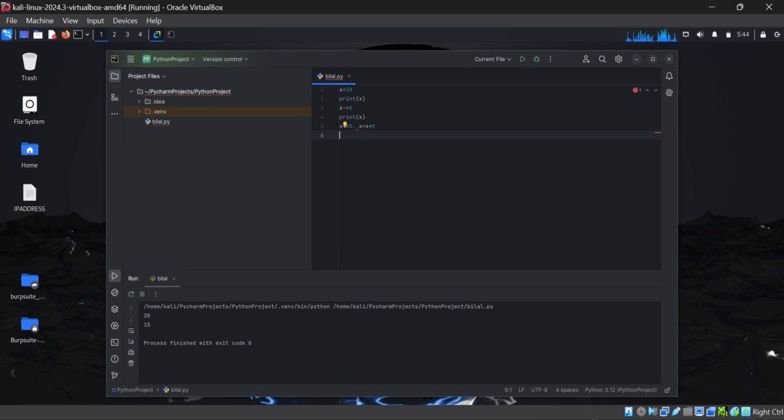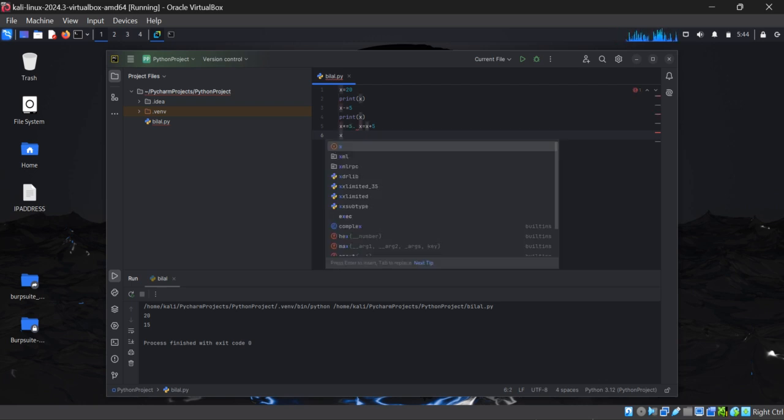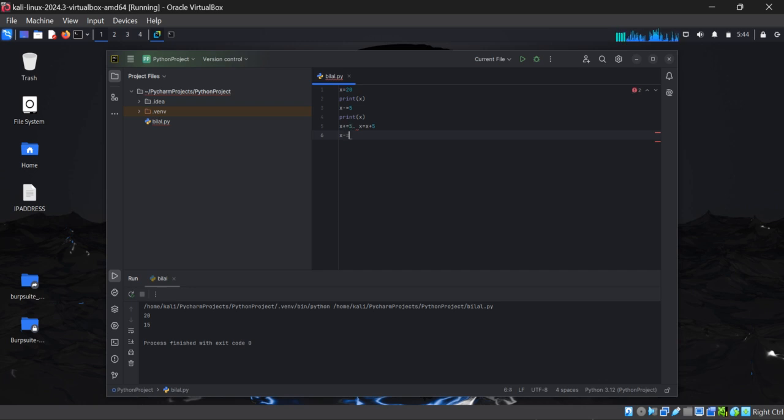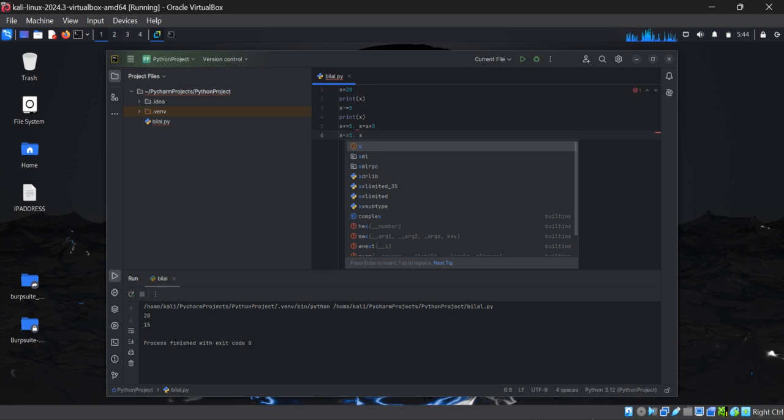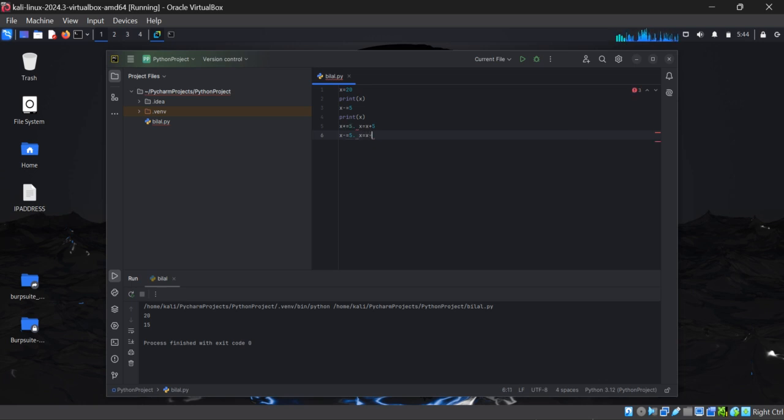Here comes another point: x minus equals 5 is equal to x equals x minus 5. You need to understand this. Wherever you see this, it means this, and wherever you see that, it means that. So these are the three assignment operators in Python learning. I hope you understand my point.